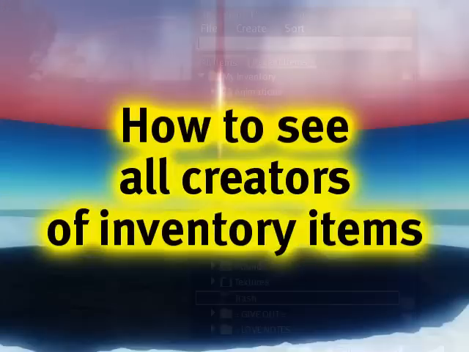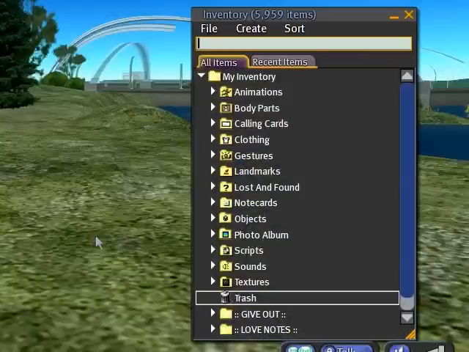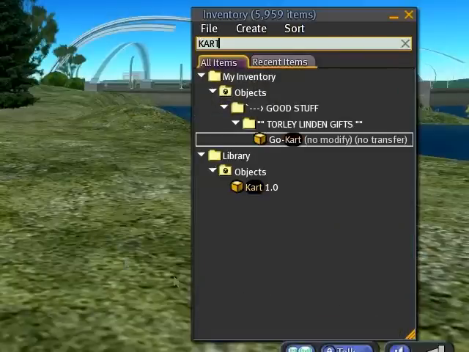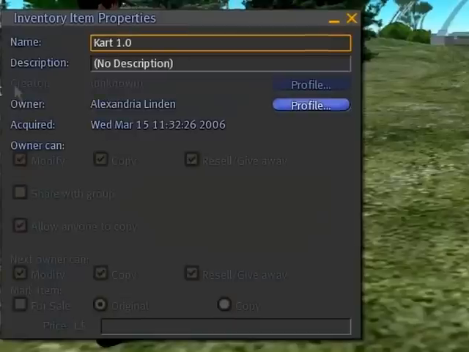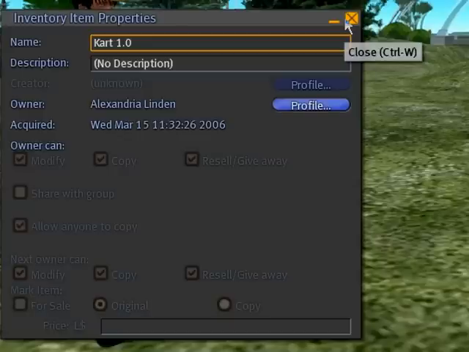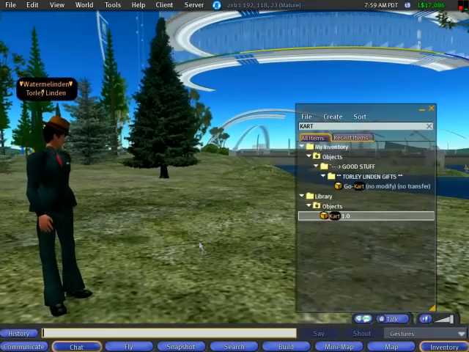Alrighty then, so I've got another useful one for you. You may have noticed that on occasion, for example, I'll search for cart, on occasion when you go to check the properties of an object, it says creator unknown, and you're like, what the heck? How could that be? That's because in inventory, permissions and certain other things get collapsed and aggregated. If you want to see the details, you have to rez it in world.